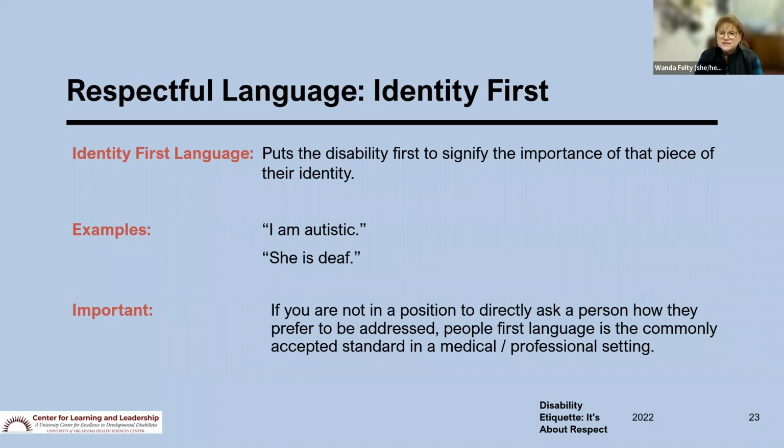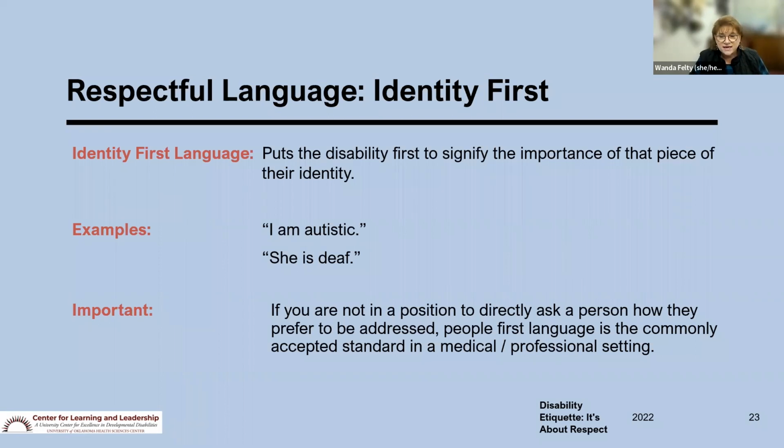Right. And one thing that's really important here is, if you ask the person how they prefer to be identified, if there needs to be an identity, then you defer to their preference. But the one exception to this, regardless, there is still never a time where that preference will ever involve the R word. So it's very important that we come away with this. And as Miranda said, the default is always to use respectful language.